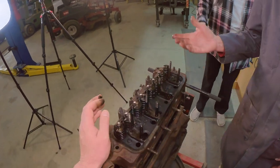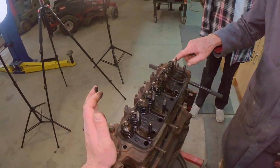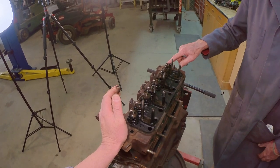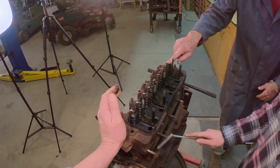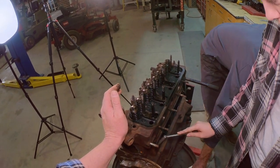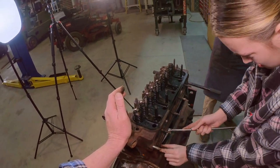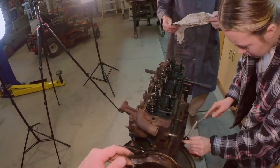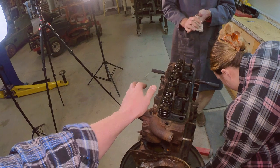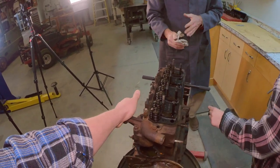Once they're off we'll have to see what the condition is, but check the installed height. This may want to be ground like we did on the 944, because they were too long and your duration has changed then. That was the thing about the GM rockers. You can put a higher ratio rocker on it to get more duration out of a factory game.